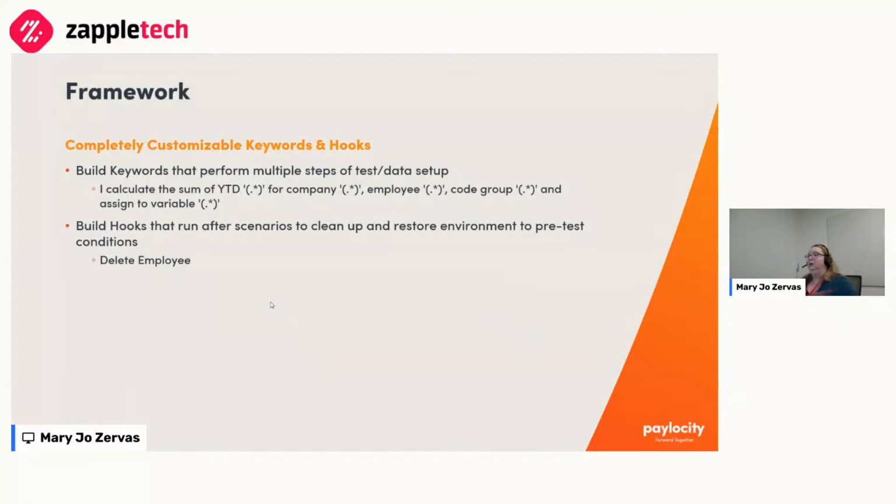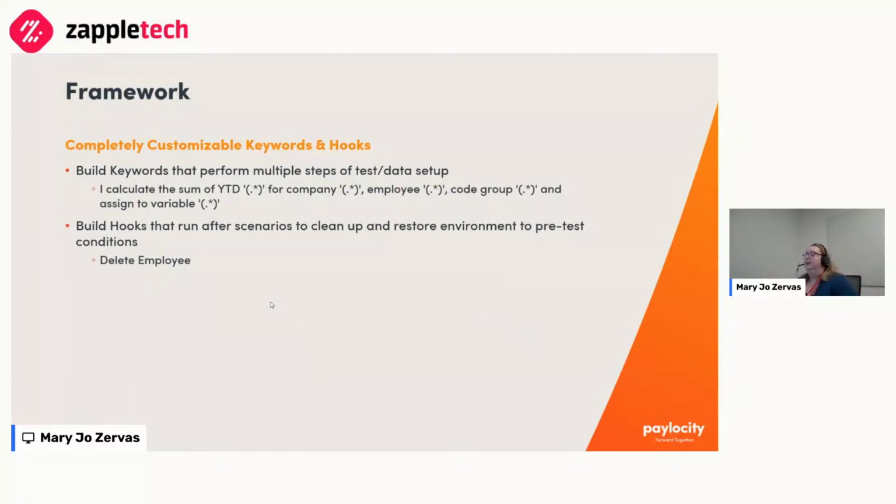We could build keywords that did multiple steps in data setup within a single keyword. So as an example, I calculate the sum of the year-to-date data for 2021 for this company and this employee and this code group, and I assign it to that variable. So that's under the covers, right, going to do a ton of stuff.